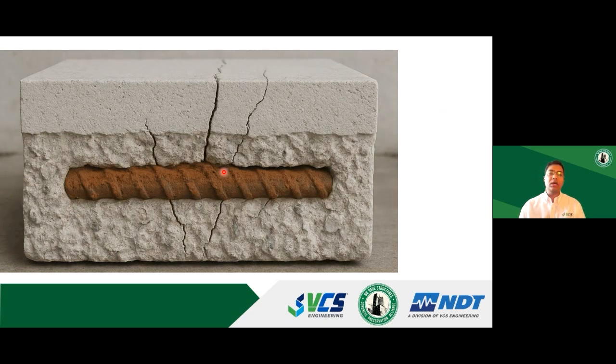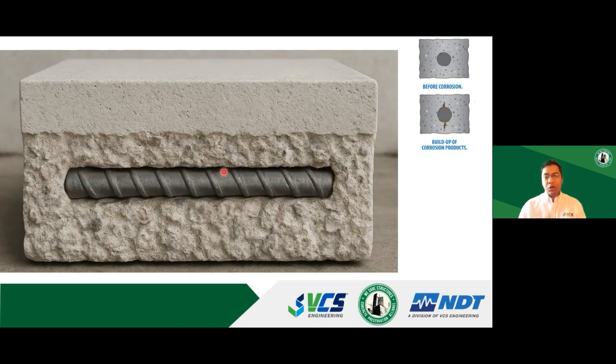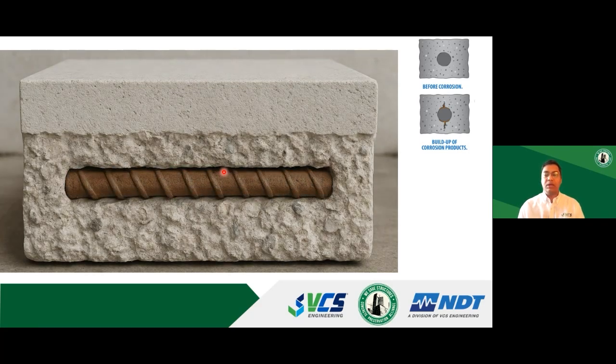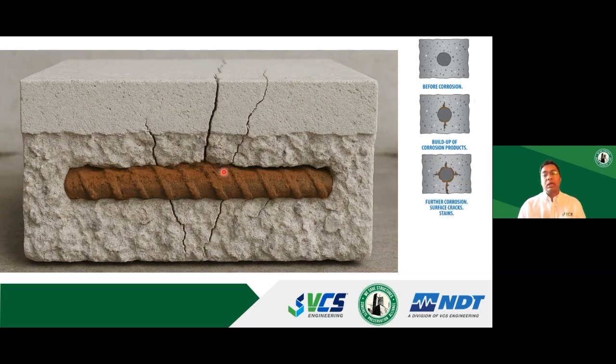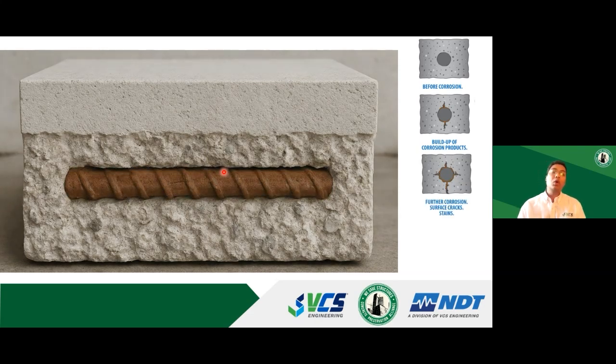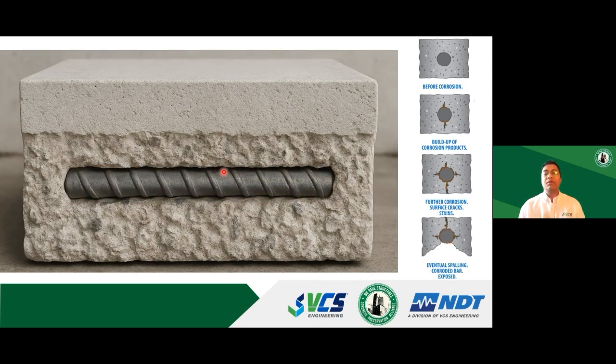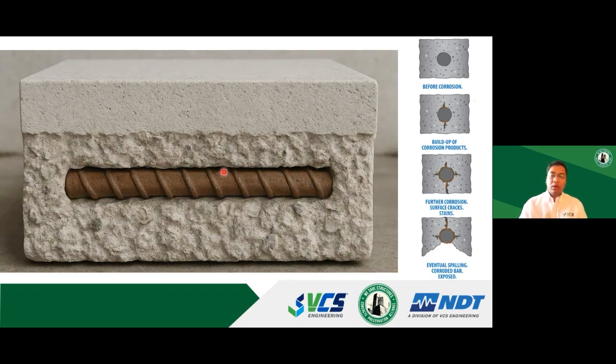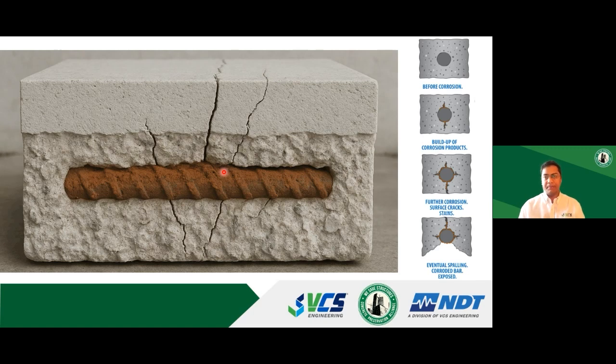You start with a good quality steel, good quality concrete, everything is good. The chlorides get in, or the carbon dioxide gets in. They tend to corrode the steel, and that's where the rust product forms. It pushes the concrete away. That's where the cracking happens. That provides a direct pathway for more chlorides, more carbon dioxide, or moisture to get in. Once the cracks form, the rates can go up, and that's effectively what leads to delaminations and spalling. And that's where you focus on the repair side of things.